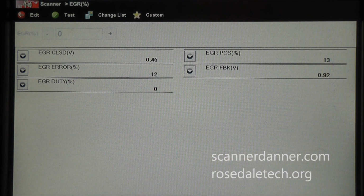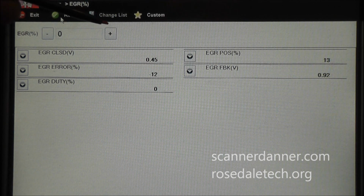So what I want to do now is watch the valve the rest of the way through. And the nice thing about a bi-directional scan tool is we can do things like this. So I'm going to hit test, and now I'm going to command different percentages. Starting up here, this is showing you what you're desiring percentage-wise, not duty cycle, and we'll talk more about this in a minute.